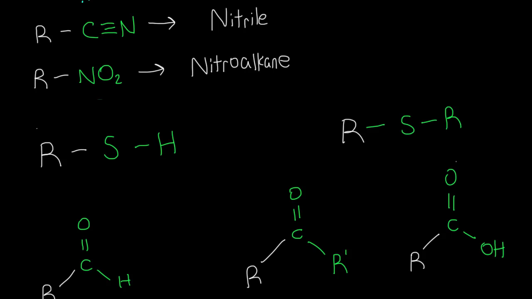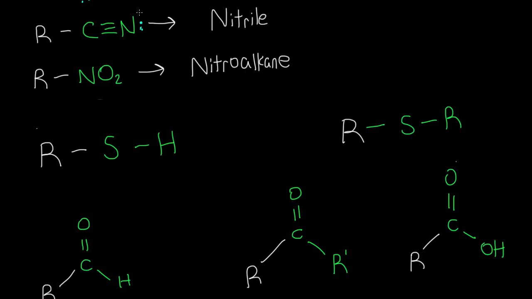So the ones we're going to look at now are looked at a little less often. When you have a C triple bonded to an N, obviously the N likes to make 3 bonds only. It's going to have its lone pair right here, so it's done. There's nothing going to be coming on the end, so it'll be a terminal group. You'll have a nitrile group.